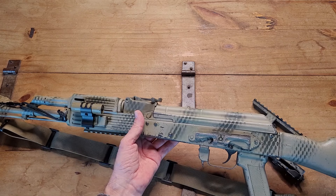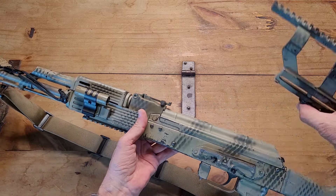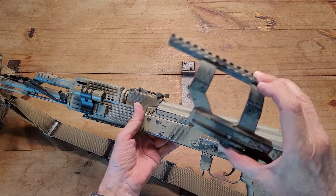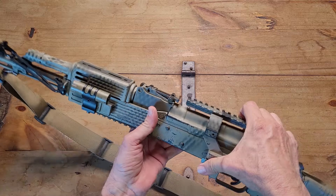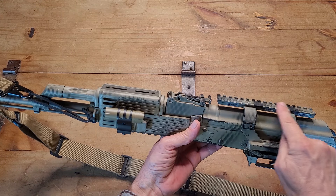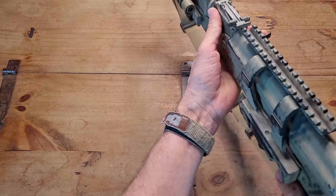Let me take one of my favorite AK-74 mags here, just to show you why this is important. This mag has a bolt hold-open feature. Notice it works really well with the Russian AK, but when I flip this over on the Bulgarian, notice it doesn't work. Similar, very similar, but a few slight variations - and those little variations can make a difference when you're trying to pick a good mount for your AK.